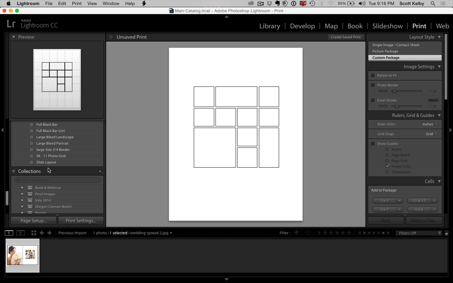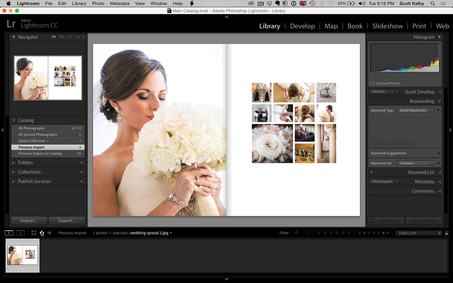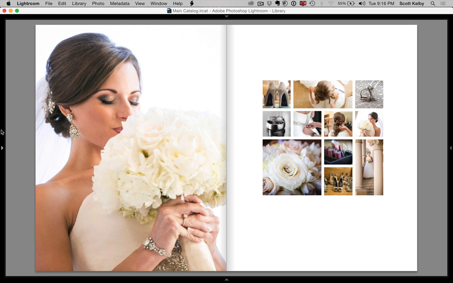Let me go here and show you this picture one sec here. This is what it's going to look like when we're done. Here, let me hide all this junk, okay? So you have a big full bleed picture on the left, and then on the right page, you have this layout. It's 11 photos. Now, we're not going to build the left page. You know how to build a big picture. We're going to build this over here. We're going to save it as a preset. I'm going to give you the preset for download.